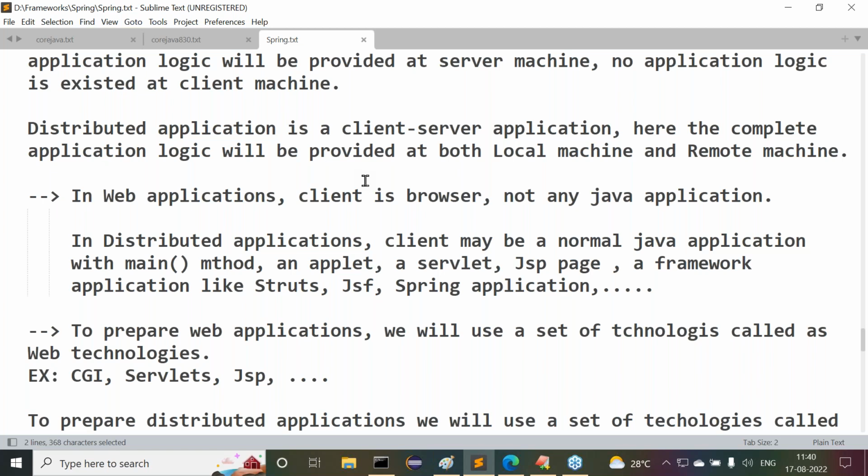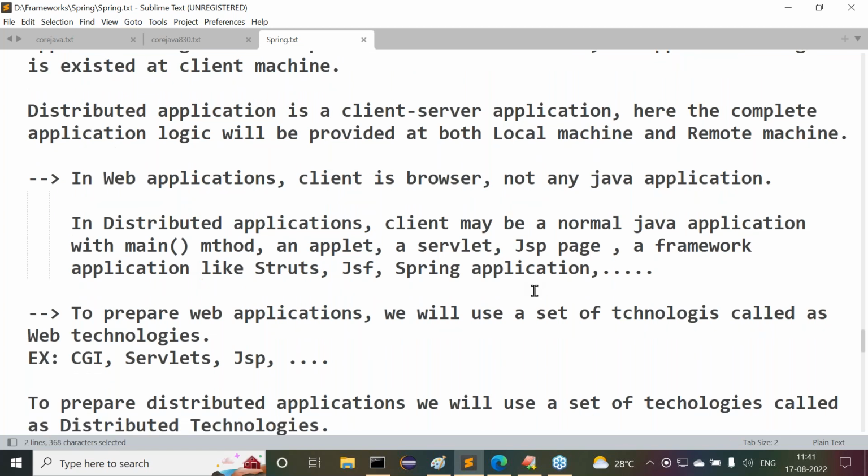After completing these points, we discussed this particular point and I've given some information there. One equation I've given. Is it possible to prepare any enterprise application with only a web application? No. Is it possible to prepare any enterprise application with only distributed applications? No. In general, we prepare an enterprise application by combining both the web part and the distributed part. One example is also given of where and how we are able to combine web and distributed applications to prepare an enterprise application. Already I gave some information for that.